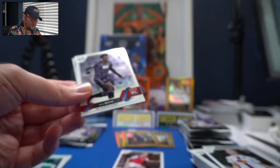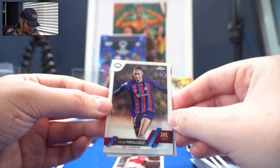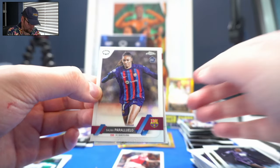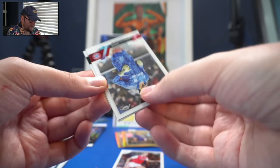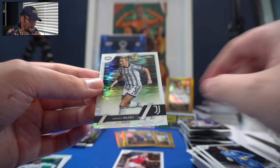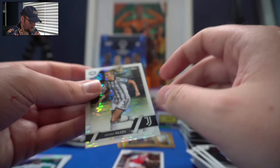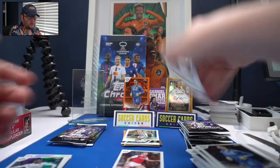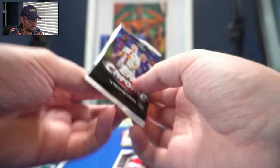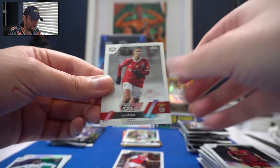We're motoring along quite nicely here — 20 packs, a lot of cards. Vicky Beshaw. Salma Paruello, rookie card — would love a low-numbered rookie of Salma. Maria Luisa Gross, who we got our of-25 of. And Amanda Nilsson, Swedish international for Juventus. One of the great things about Women's Chrome in year one was the low print run — I think 150 was the highest parallel — and that meant there was a lot of hits and not a huge rainbow to collect.